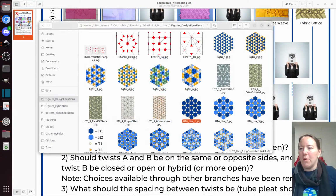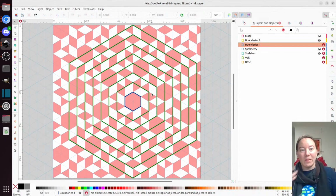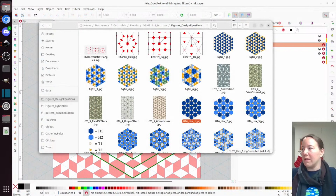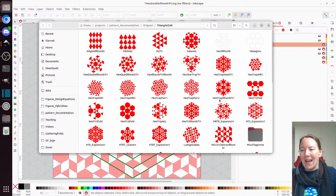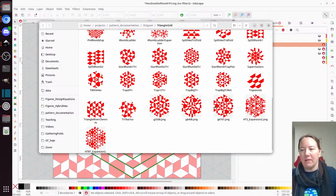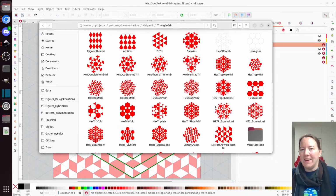So that's what's going on with these tilings, and why it's so exciting to me to be able to document them. And then just realizing, like, Tessellations by Tiles has 20 different tilings in it. I have about 50 documented tilings just on triangle grids. This is what I'm trying to get into and explore in Tessellation Academy on a more ongoing basis.